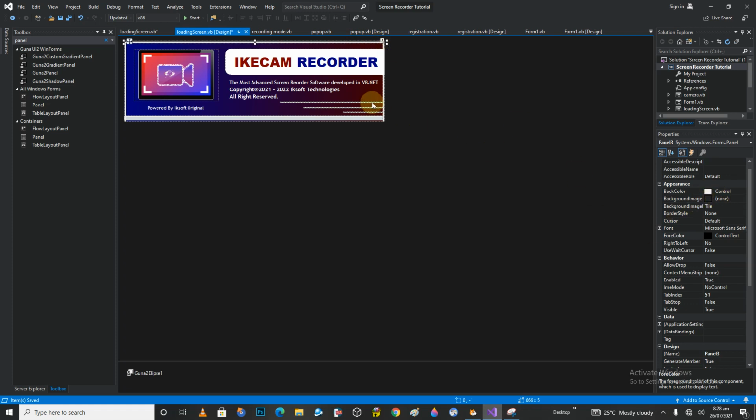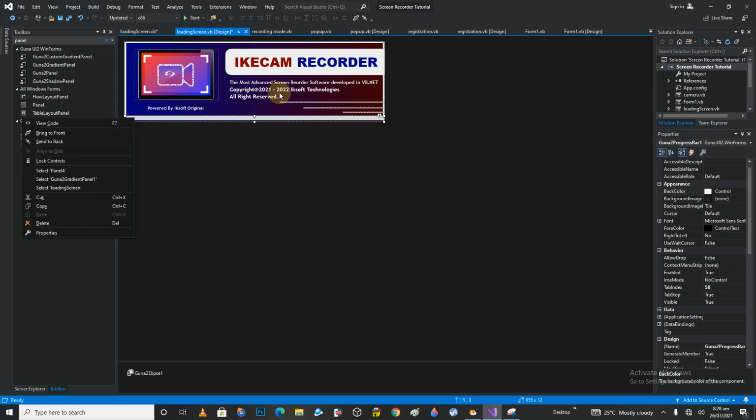You see that the color is control. If we want to get the same thing, we have to set this back color from white to control, and that is going to be the same as this. So when we launch the software, you won't see that the panel is a different color. Let's bring it to the front, save this, and voila, we are done.